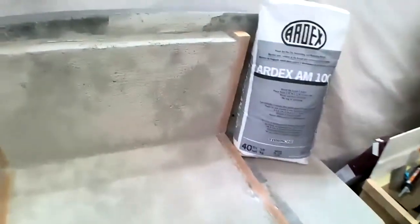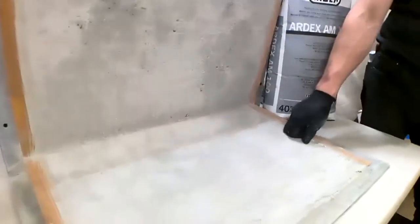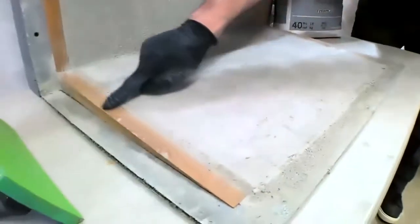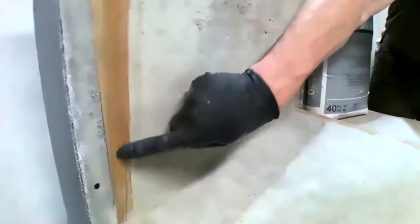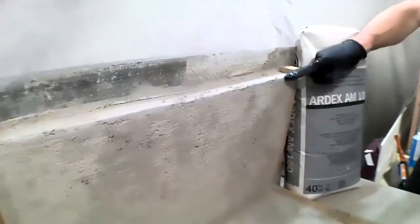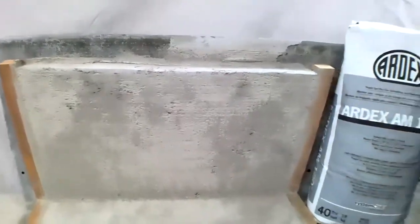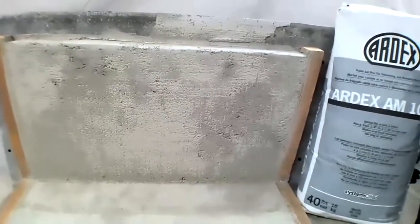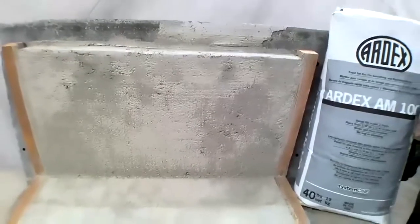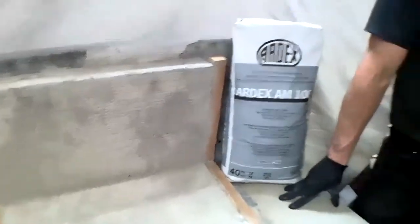One other item that we talked about yesterday, just for review, is AM100. This is the mock-up that we made yesterday showing AM100 from thick to thin on a floor application and from thin to thick on a wall application. With no slump. Nice and smooth, nice and flat across the top, held place very nice, ready for waterproofing. Or you could tile directly over it if you didn't need waterproofing in that application.